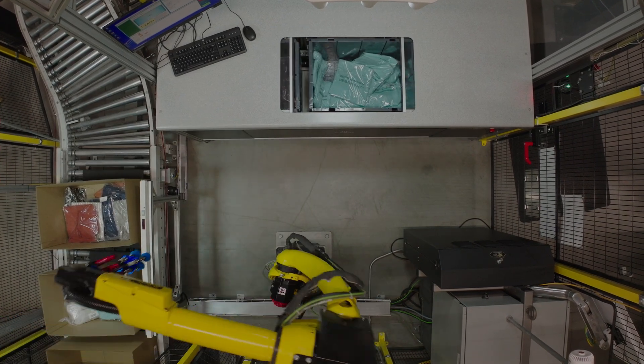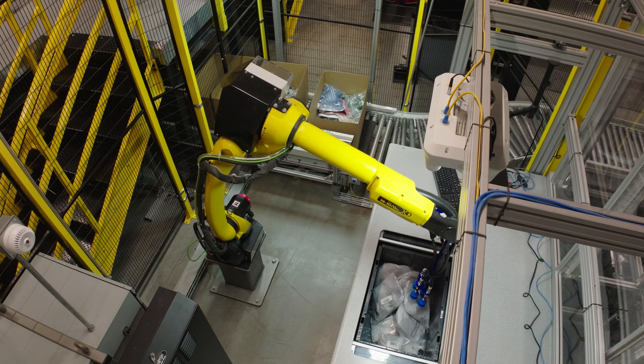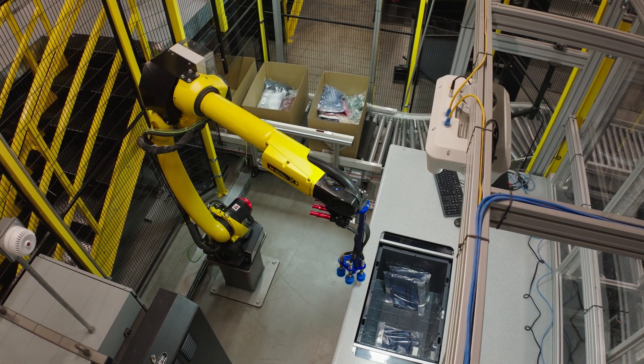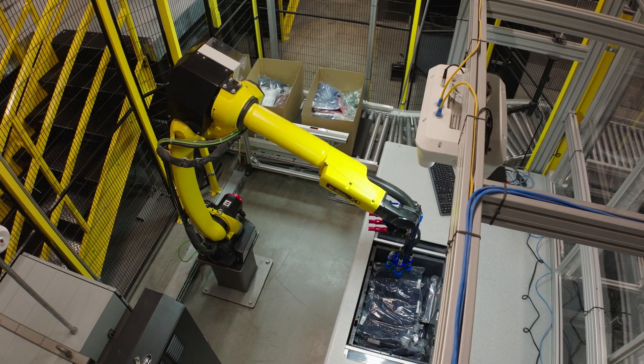Bastion Solutions SmartPick is a robotic arm that automatically picks items from the AutoStore bin into the customer order cart. We have five SmartPick stations in the system and are looking to grow that over time. Robotic piece picking is perfect for AutoStore because we can bring any bin to any port at any moment. SKUs that are robot-eligible can be routed to a particular station, and the bins are presented in a way that's ergonomic to the robot so it can retrieve, grasp, and place items effectively.